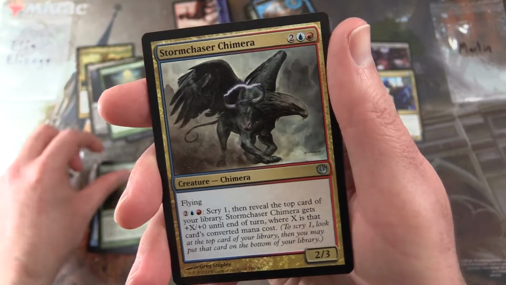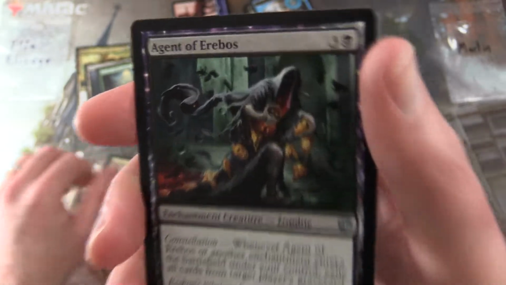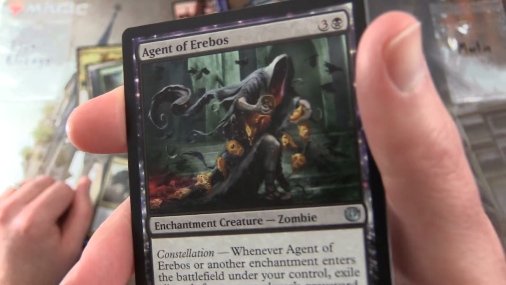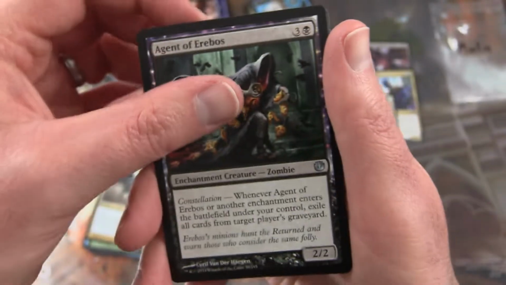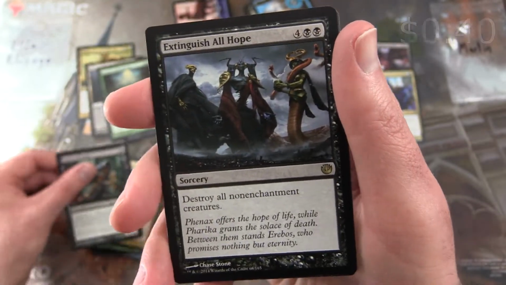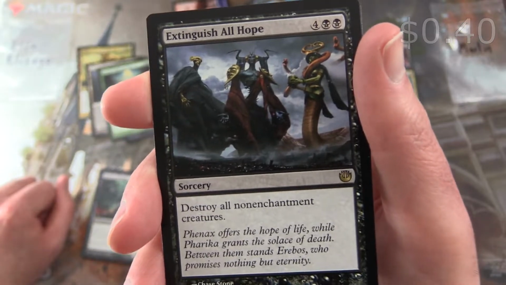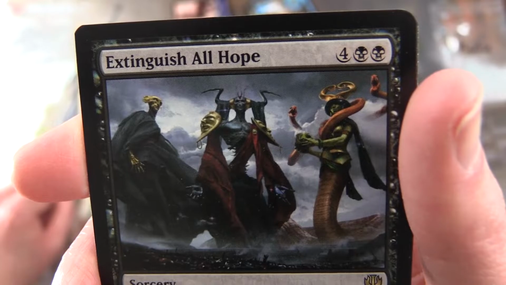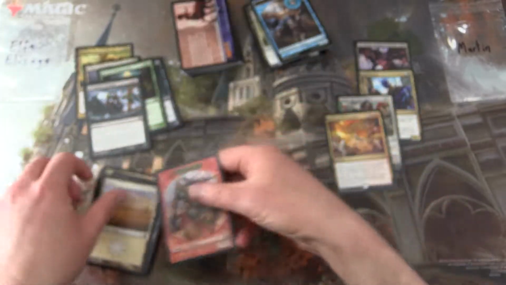Storm Chaser Chimera. Agent of Erebos, that's pretty cool. What has he got? A whole lot of heads or something there. Delightful. And the rare is Extinguish All Hope. Sorcery for 6, destroy all non-enchantment creatures. There we are, some rather nice artwork on that one. And planes and a Minotaur.